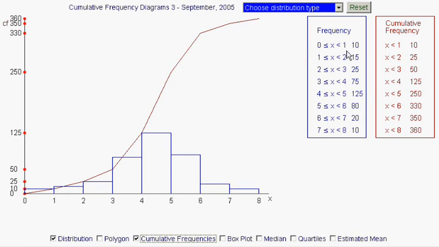Notice that the plotting is always at the right-hand number in this column, so we always plot at the top end of the frequency interval: 1, 2, 3, 4, 5, 6, 7, 8, with the addition of plotting the 0 point when we know that there's no data at all. And we know there's nothing less than 0, so we can put a point at 0, 0. We then connect all the points together into a graph.